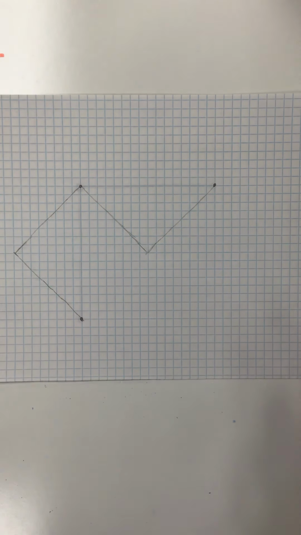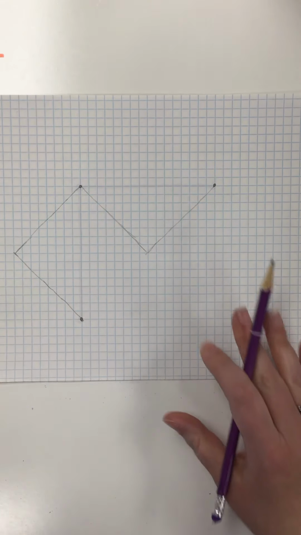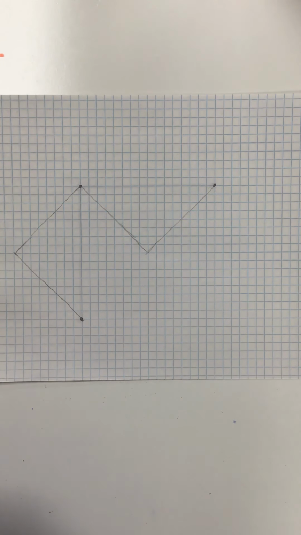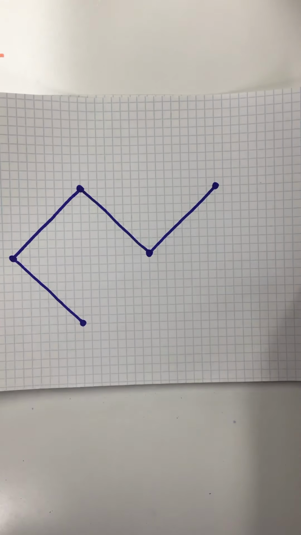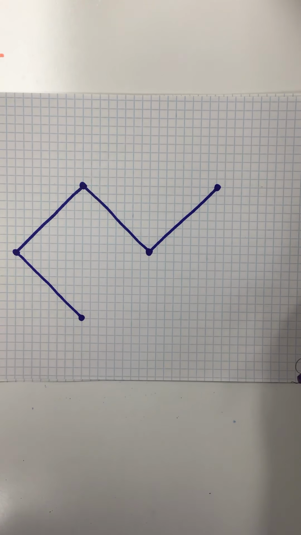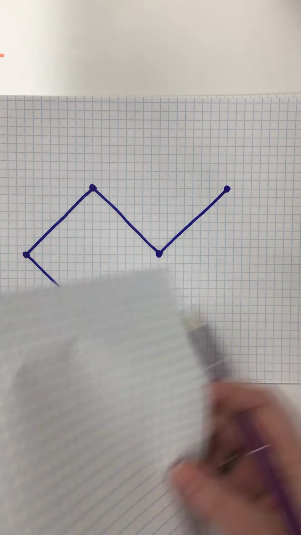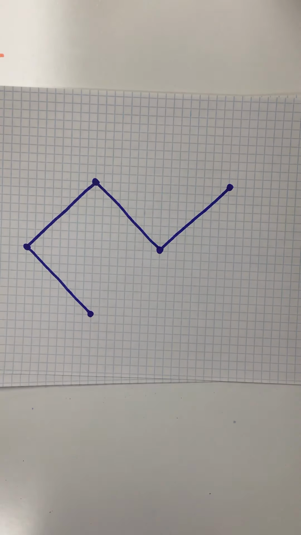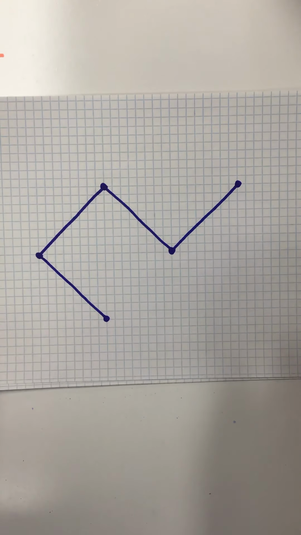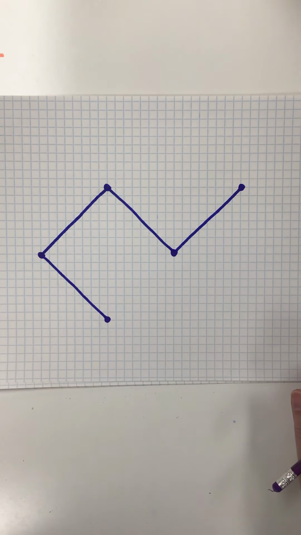Okay, so then what I would do is I took a magic marker or Sharpie, and I actually traced over it and made it really dark. So this is the second one. So now what I'm going to do is take another piece of paper, and I put it over the top, and I do that again. I'm just going to do it on here just so you can see. So this is the second iteration.